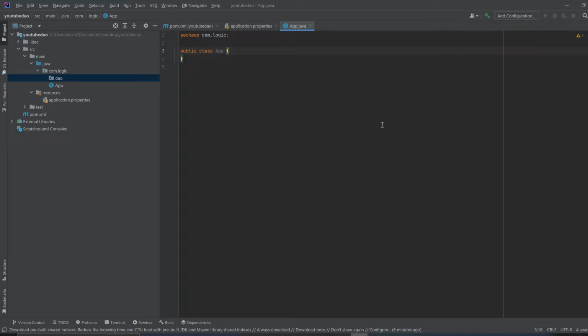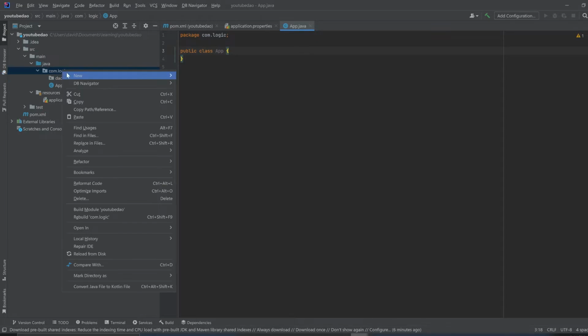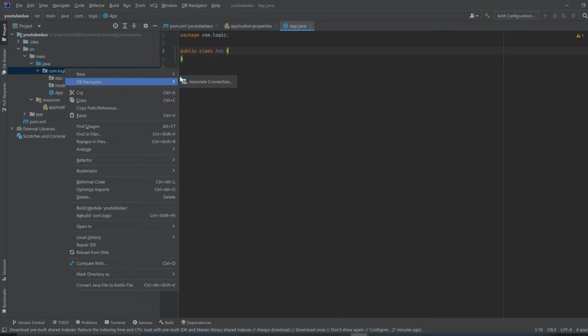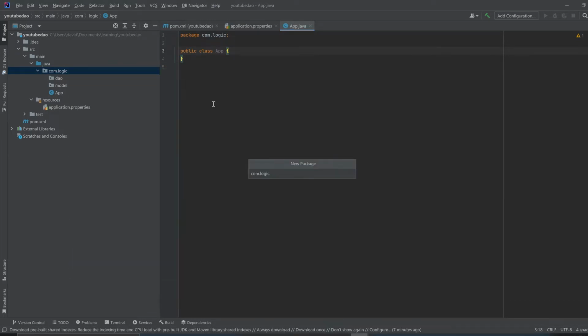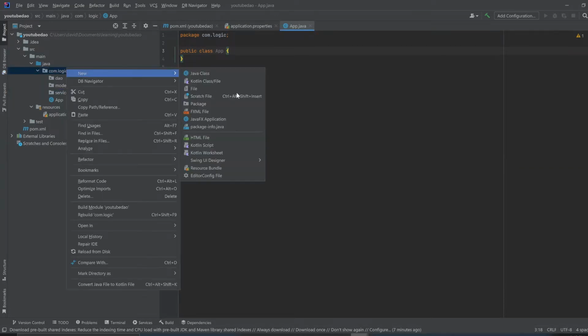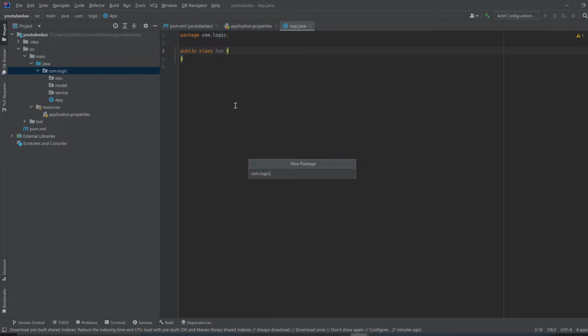Moving stuff around here, trying to get more comfortable. Alright, new package, com.model, new package, com.service, spell that right, new package, util.